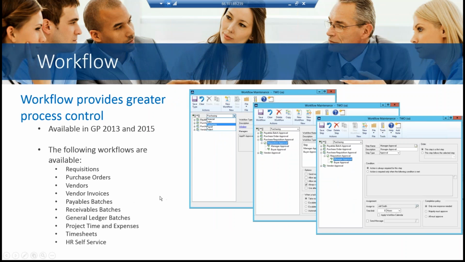All right, so we've had several discussions about this, but I think one of the best tips that I can provide for any of you is how to make your system more productive for you. How can it build more controls into your solution for you? And with the release of Dynamics GP 2013, and that was actually release 2 of 2013, and with the release of 2015, there have been a number of additional workflow functionality tools that have been added.